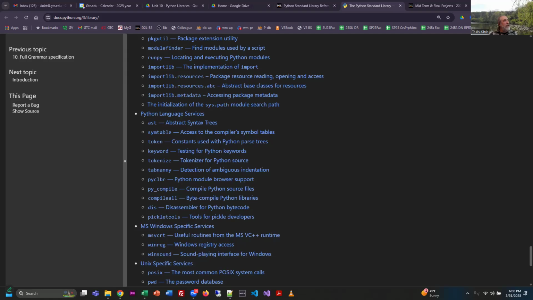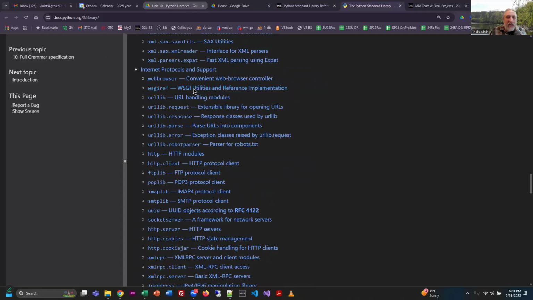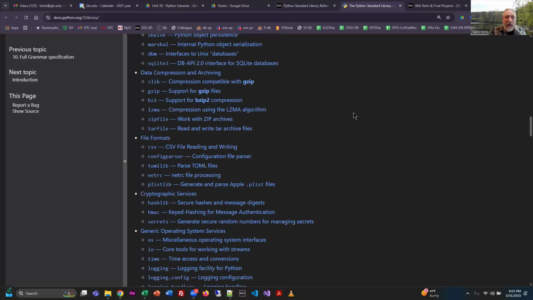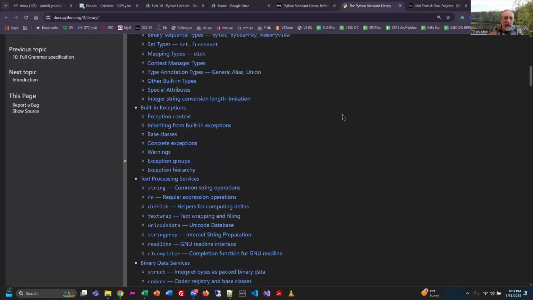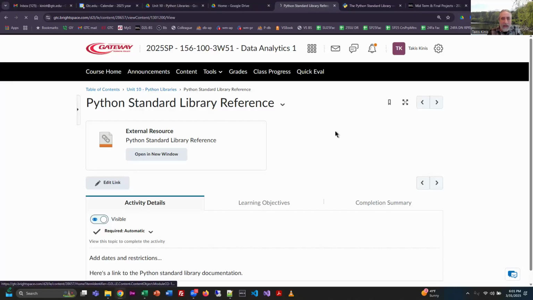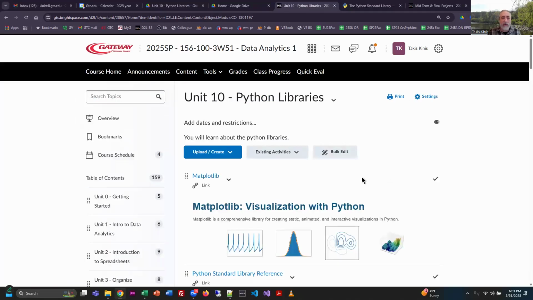And folks, I'm going to pause here for just a moment. Okay, so once again, this is a really handy reference if you want to dig in and figure out some of the tools that are available for Python. And normally you don't use these tools unless you have a specific reason to use them. It's the general advice that I give about the Python standard library reference.